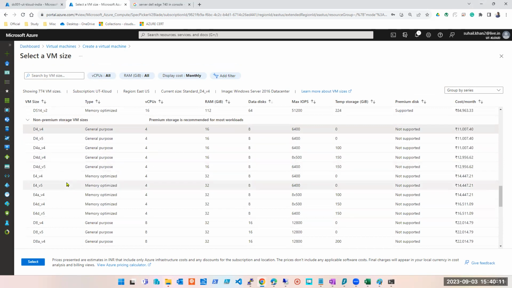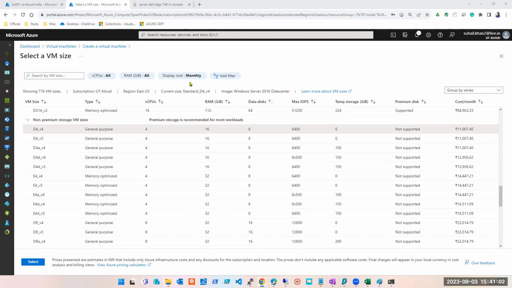Will this machine size be good enough for me? It has the CPU I'm asking for, fine. It has good RAM. I'm asking only for 2 disks and the maximum I can attach is 8 disks. And I'm happy with this price also. But is this machine size good enough for my requirement? My 2 disks, one is premium SSD, one is standard HDD. So is this machine good enough for my requirement, guys? Yes, sir. Okay, who said no? Someone said no. Anisa, was it you? Yeah. And why do you think it's not suitable, Anisa? Because in premium disk, it is written as not supported.